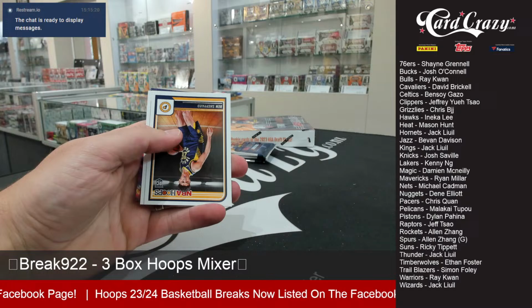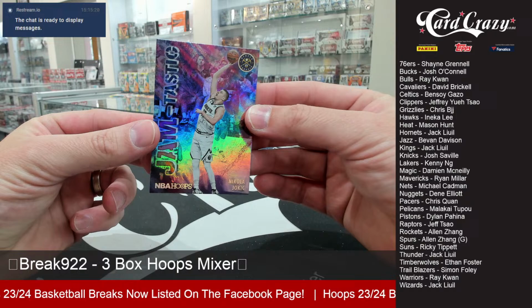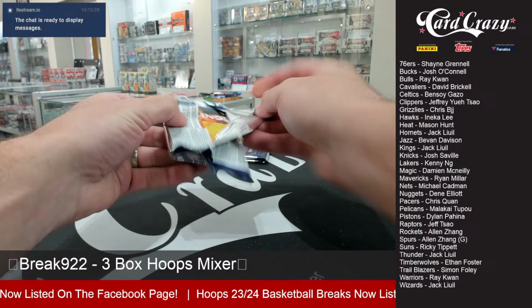Got a base rookie Ben Shepherd for the Pacers. A Reeves nothing. Got a Jamtastic Jokic for the Nuggets. That's all in there for Denny. Still only one numbered card so far.